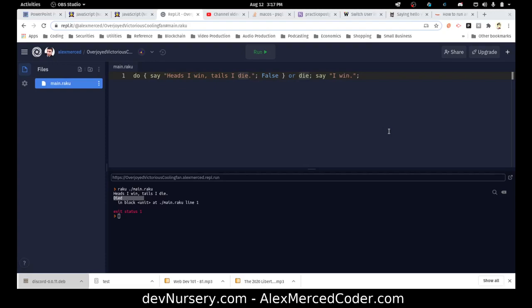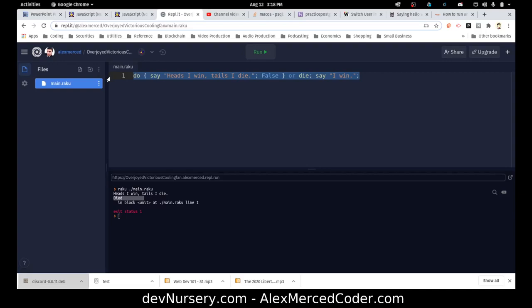I just realized, reading the Raku documentation, that apparently this is so new that the OOP and functions part of the documentation is not written yet. It says "to be determined." So I'll just kind of have to magically figure out how to write functions and do OOP. But we'll figure that out in a second.